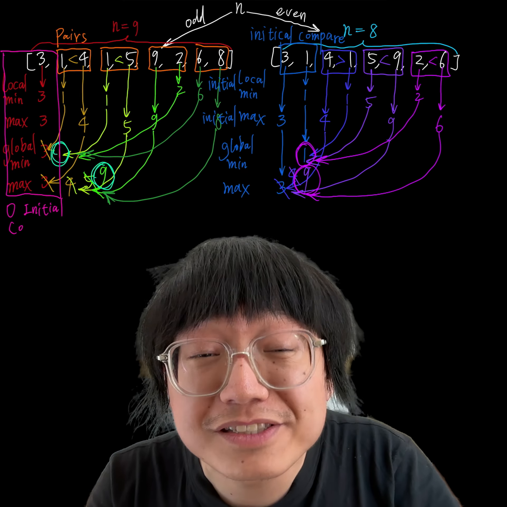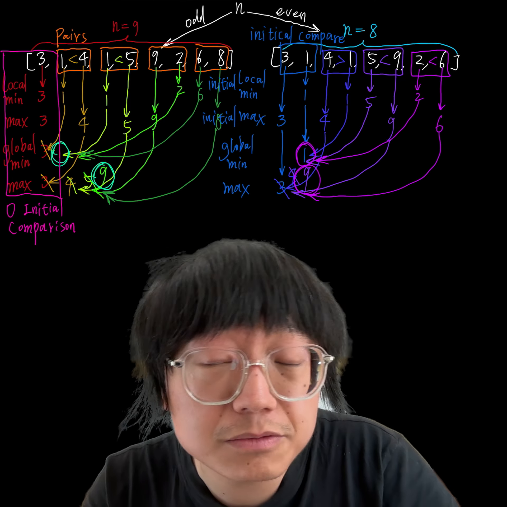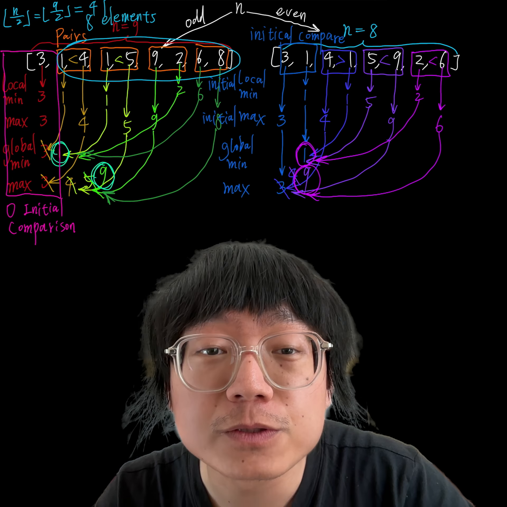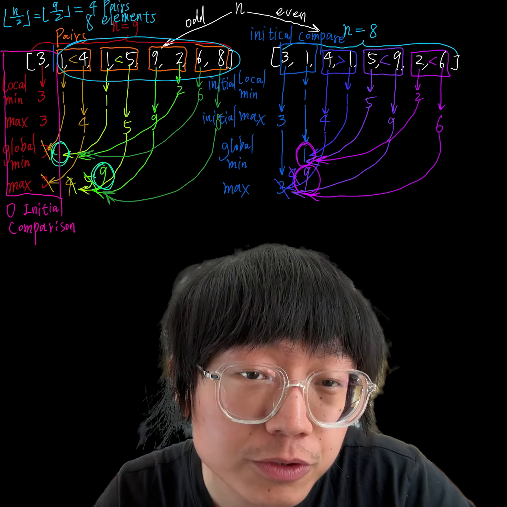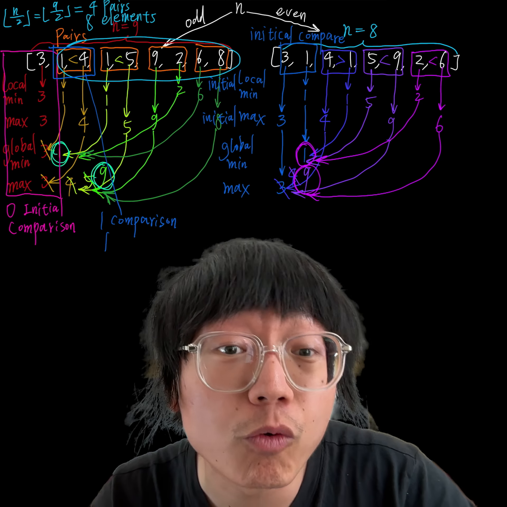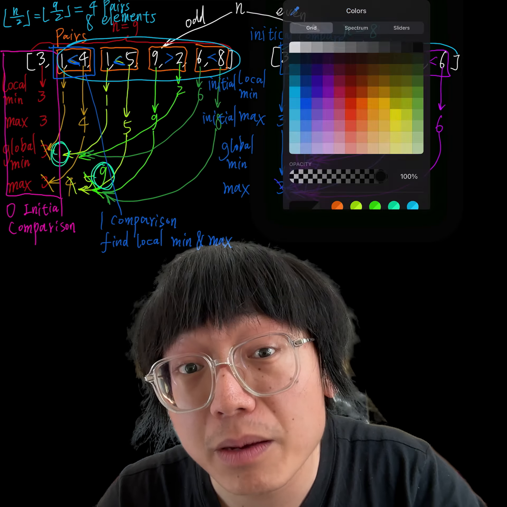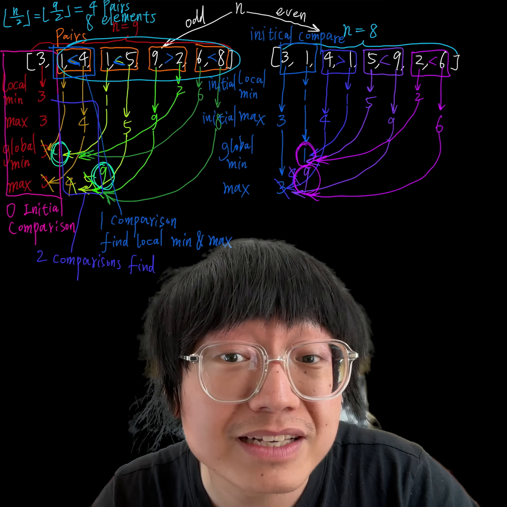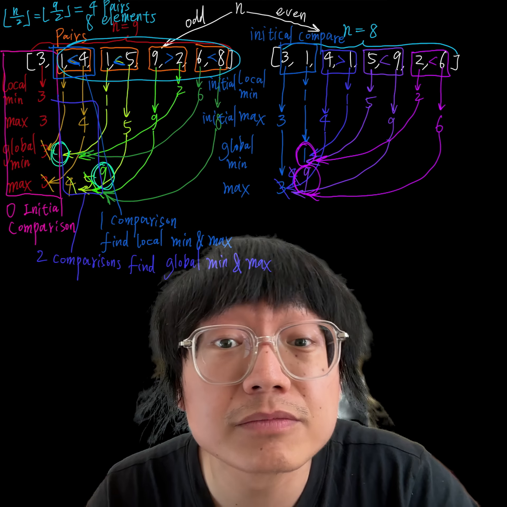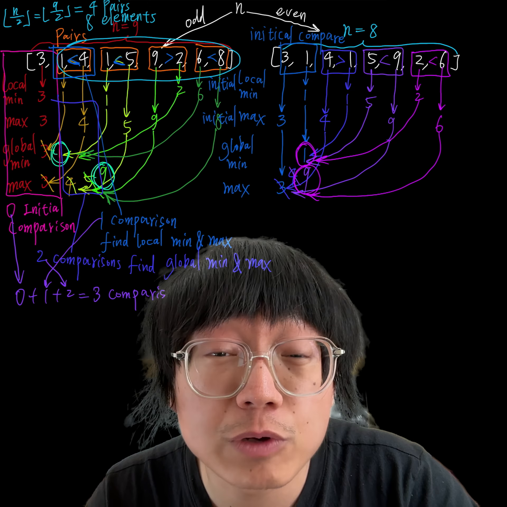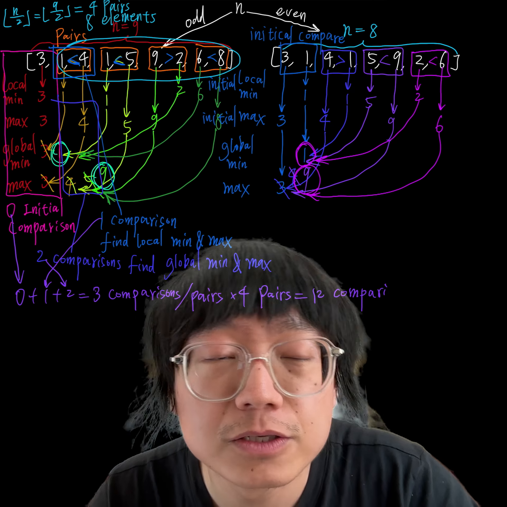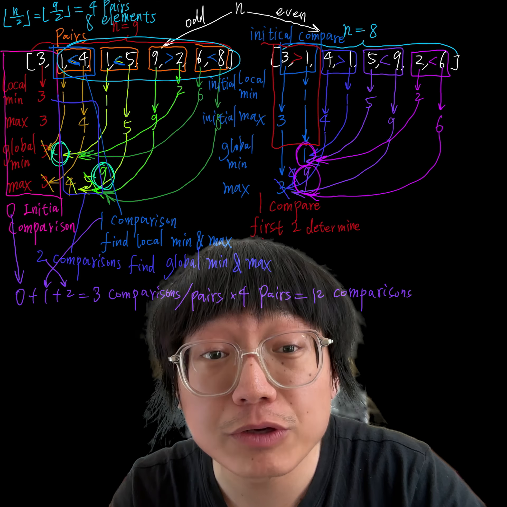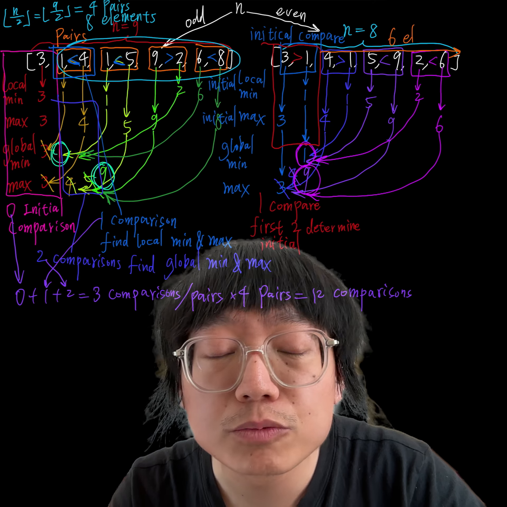Now let's analyze the number of comparisons required for this optimized approach. For the odd n case (n=9), the initial step sets both minimum and maximum to the first element, requiring zero comparisons. We then process the remaining 8 elements in pairs: the number of pairs is floor(9/2) = 4 pairs. Each pair requires 1 comparison within the pair plus 2 comparisons against the global min and max, totaling 3 comparisons per pair. So 3 times 4 equals 12 total comparisons.